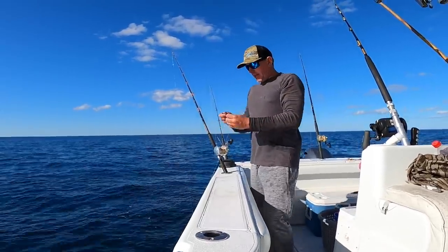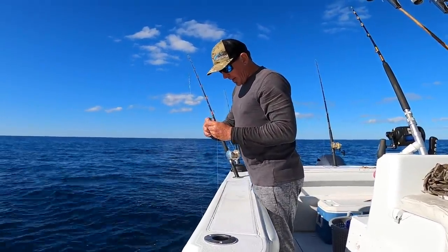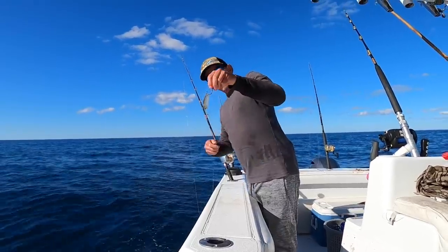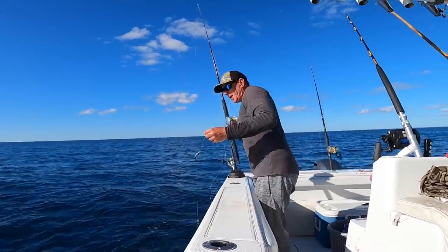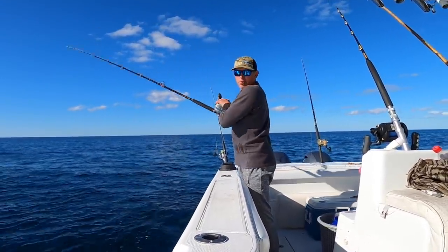All right, you guys, we just got anchored up. We put that rainbow runner and that big AJ on ice. This morning we stopped and caught some of these small cigar minnows about 20 miles offshore. We're gonna drop it to the bottom.